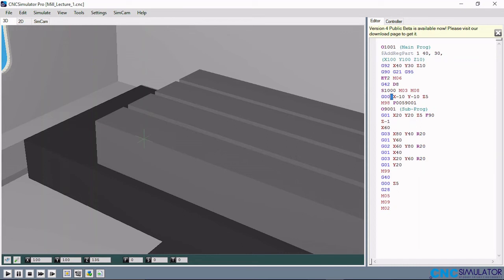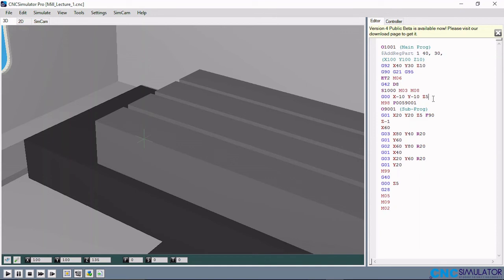So G00 is just for rapid traverse without cutting, and I want the tool to be away from the workpiece. So the tool will go to X minus 10, Y minus 10, and Z5. The tool will go away from the origin in the negative direction, and it will go above the workpiece, because for the milling, the surface of the workpiece has been set to be Z0 from this line with G92.